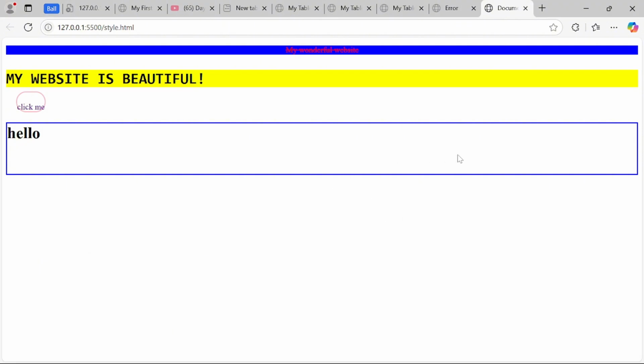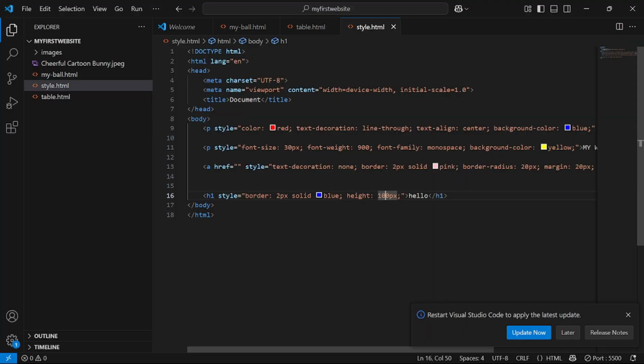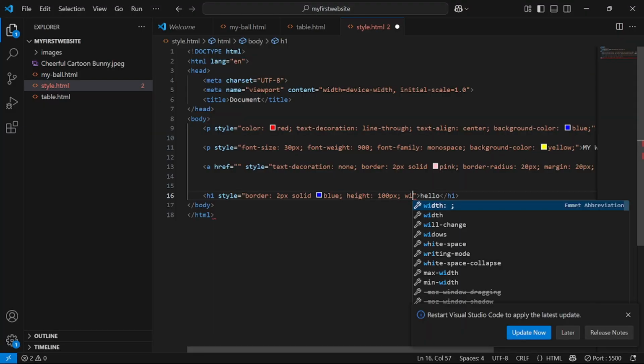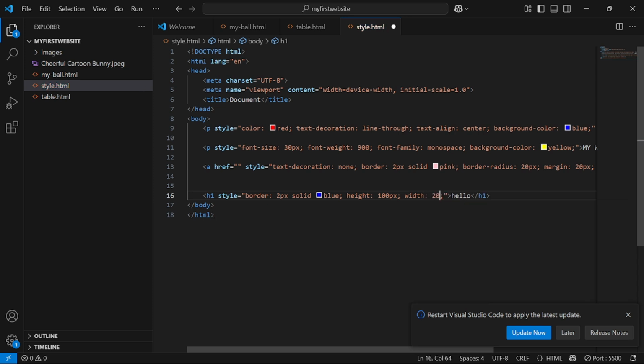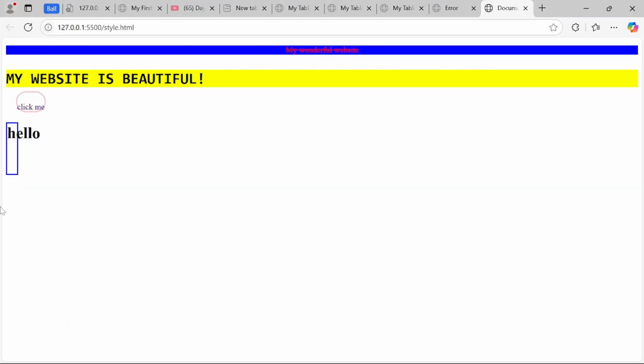It looks really big. Now I want to make the width 20 pixels. Let's see what it should look like. This is what I mean by the width. The width happens this way while the height happens this way. So now let's see what will happen if we decide to make the width 20 pixels. 20 pixels, save, and then we'll check it out in our browser. Now look, the width has shrunk because 20 pixels is too small for it.